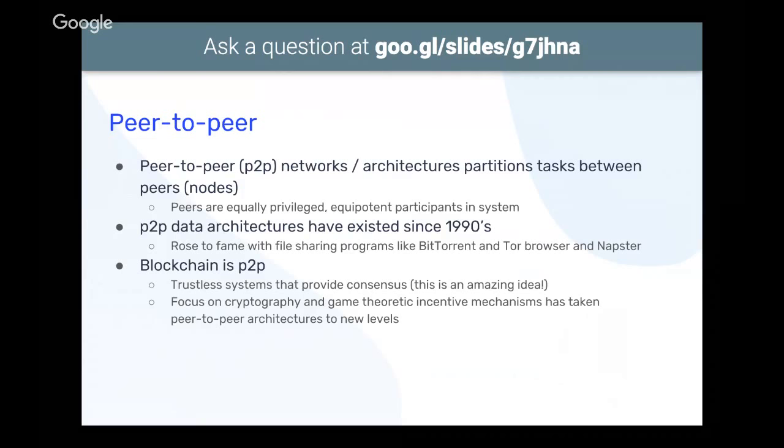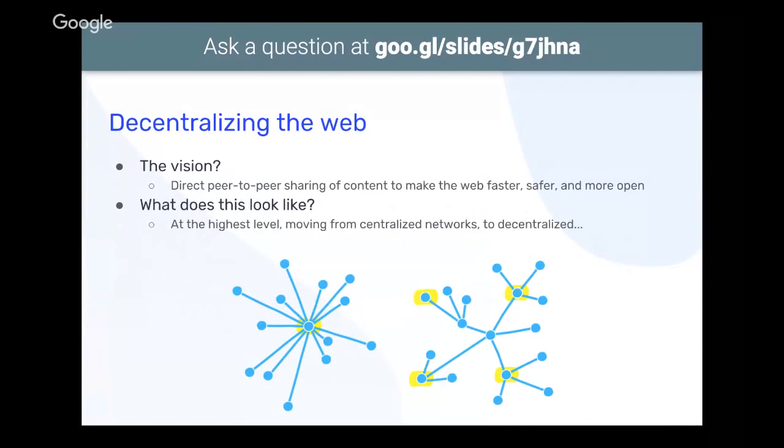So the really cool thing here is that blockchain and its associated cryptocurrencies, which are all the rage these days, they've really placed a big and renewed focus on these trustless systems with cryptography and game theoretic incentive mechanisms right at the core of these. And what this has done is propelled P2P systems forwards in terms of usability, application areas, scalability, and generally just people's awareness. So I think a lot of people love to hate on cryptocurrencies and the hype that's around them, but they have done a lot for propelling forward some ideas about decentralized systems.